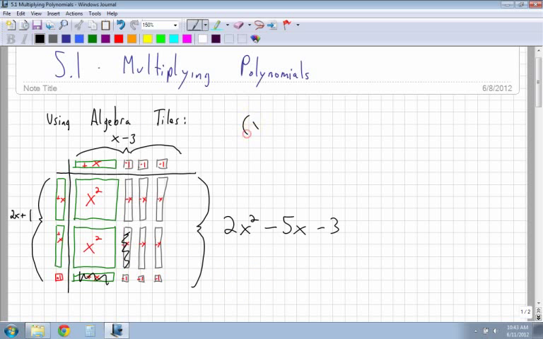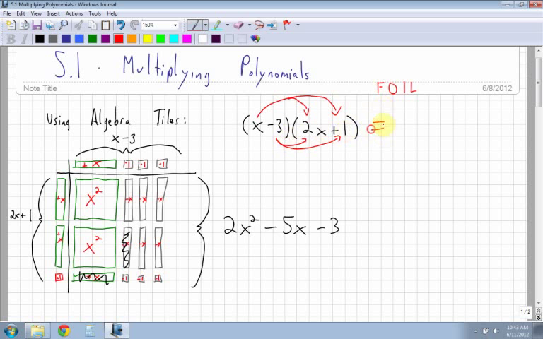So let's check here. I have x minus 3 times 2x plus 1. So in order to finish this off, I have to do what's called the distributive property. So I would multiply the first with the first one, the two outside ones, so the first ones, the outside ones. Then I would multiply the inside ones, I. Then I would multiply the last two, L. It's this little thing called FOIL, F-O-I-L. The first two, the outside two, the inside two, and the last two.